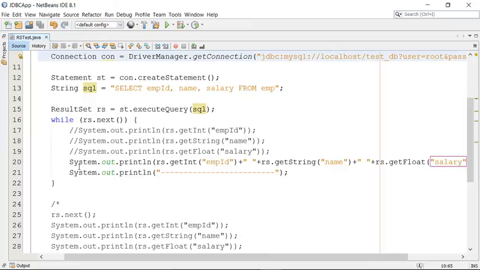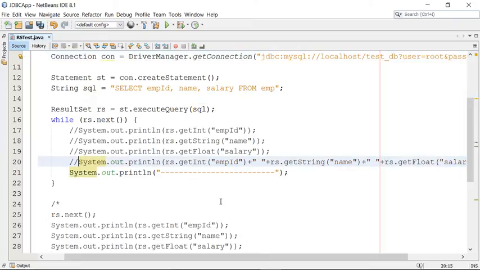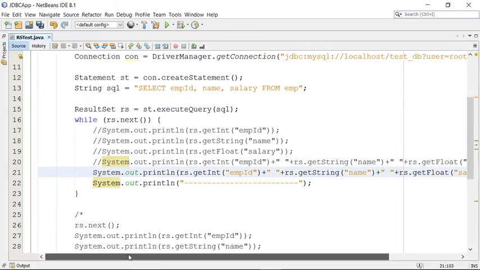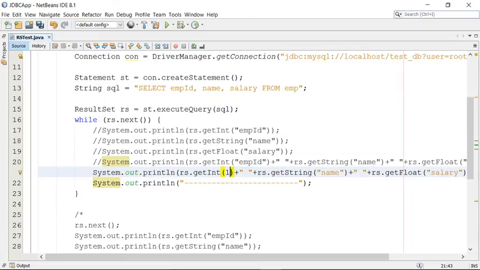Now we have one more option here to fetch the data. Here I specified the name of the column. This is a very good practice to specify the column name, but you can also use the column index, and this works. This is 1, this is 2, this is 3.